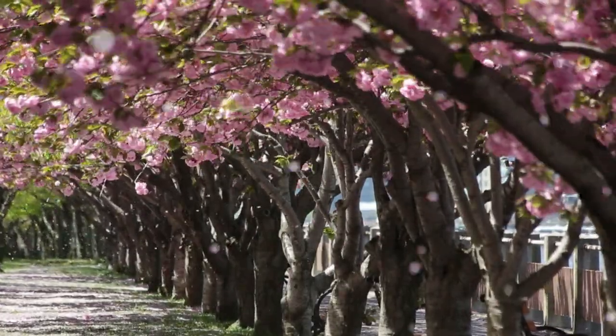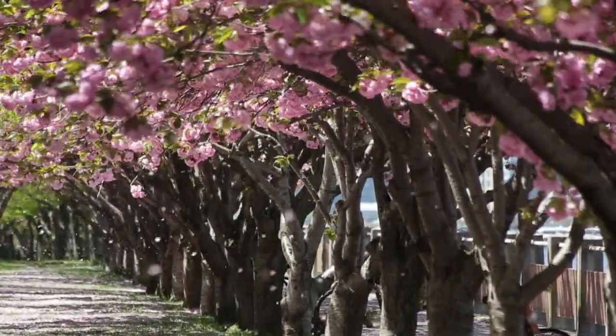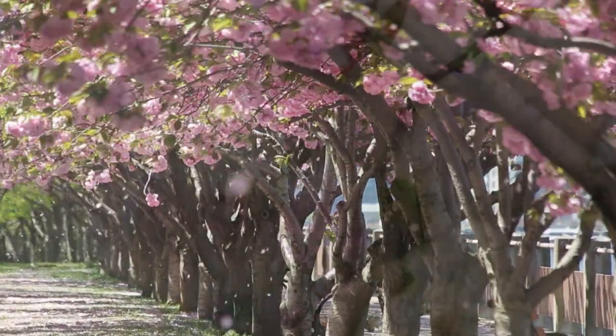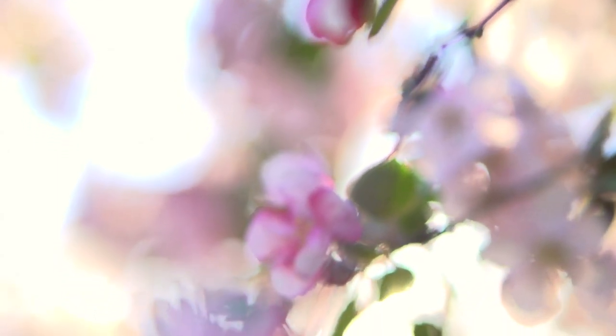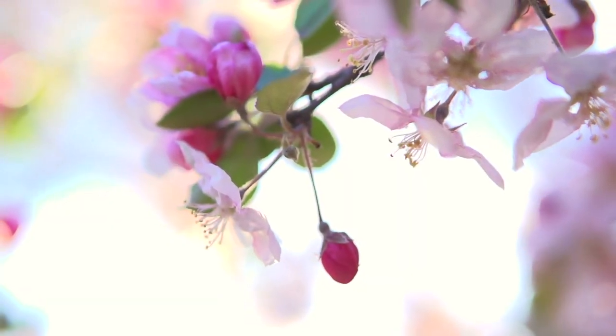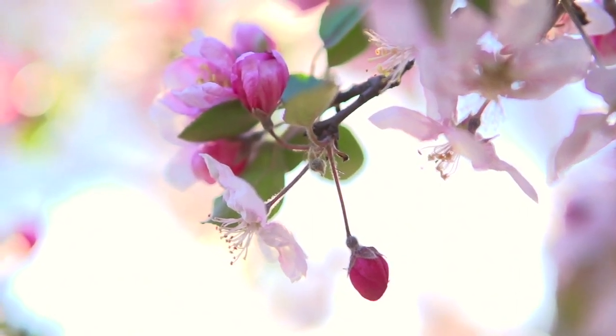There's that period in spring in Toronto — about ten days where the entire city is just filled with color. All those trees are just covered in blossoms. I wanted to get that feeling of renewal, but I wanted to hint at how fugitive that moment is in the calendar. It's a kind of a moment — you blink, it's over.